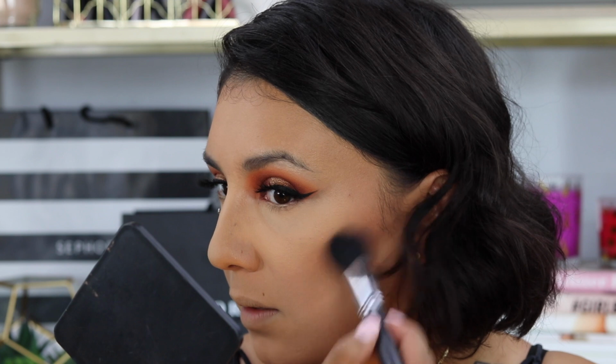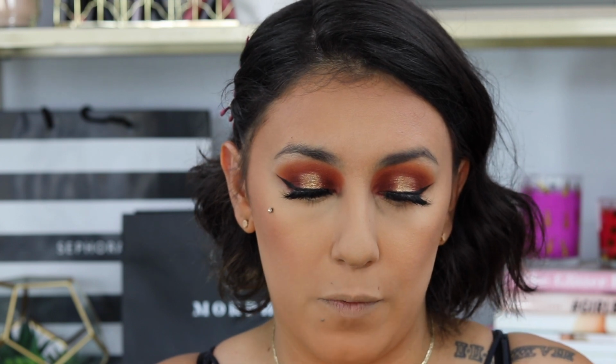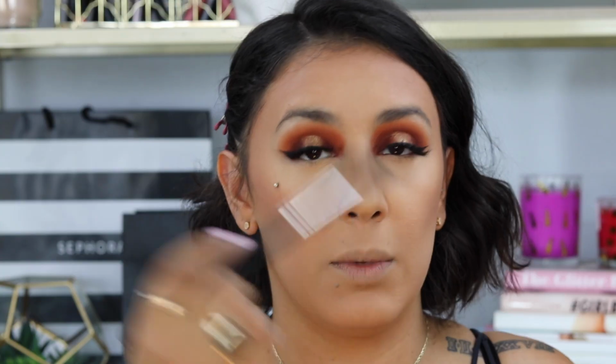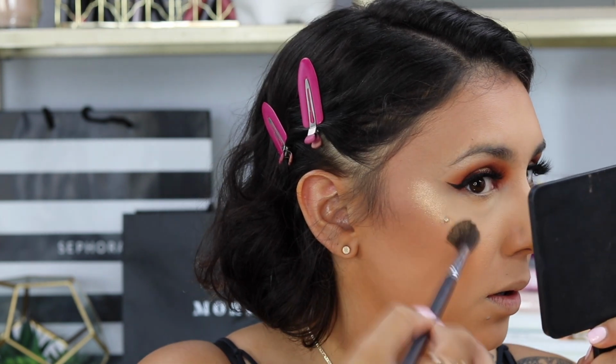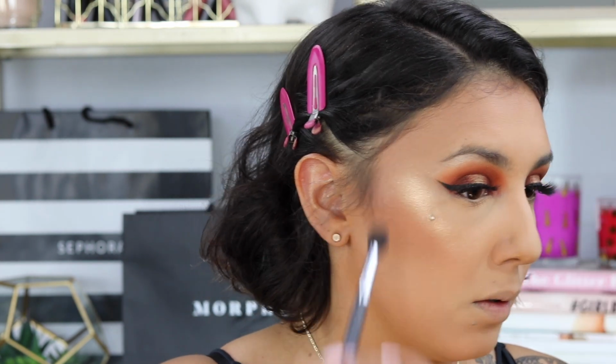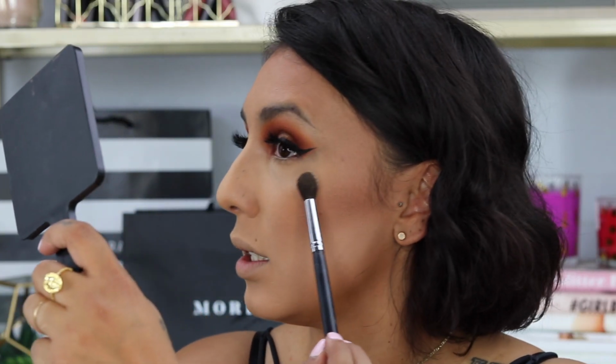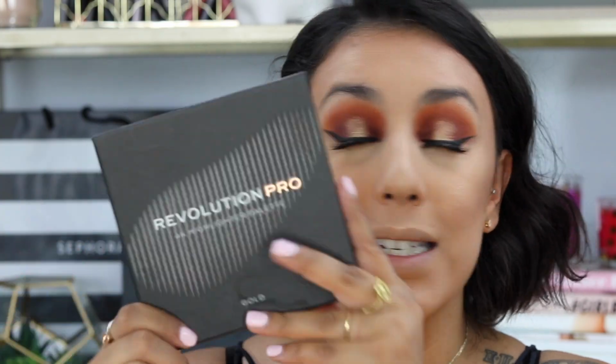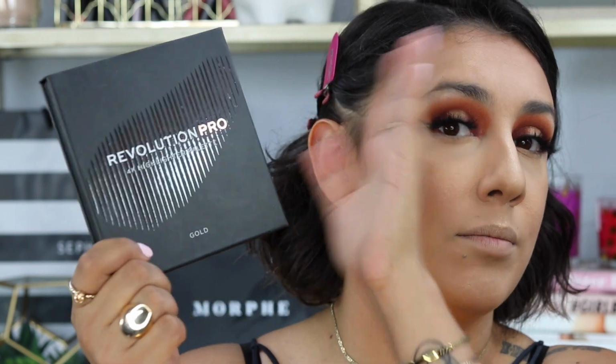You know what this actually reminds me of? This reminds me of Sun Power from MAC. I got one of the Revolution Pro 4K highlighter palettes. This is what it looks like. I think what I want to do is mix these two right here. I'm using a Morphe 531 brush, and I'm digging into both of these. Oh my goodness, you guys. Oh my God. This is a definite must. You guys absolutely 120% need to put me back on pause and go purchase that.